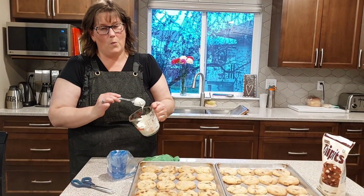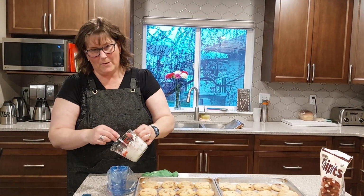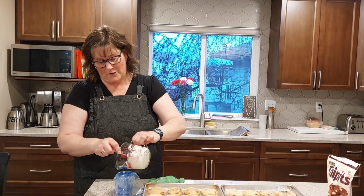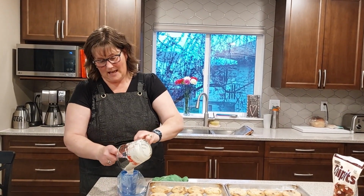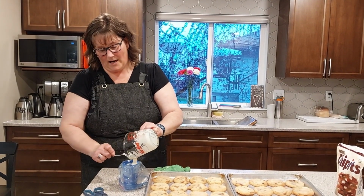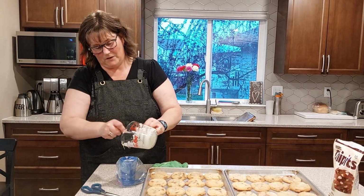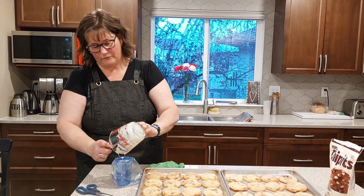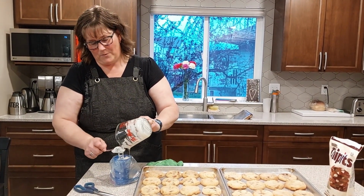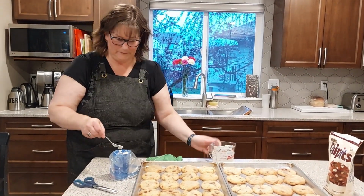All right, so I've got my white chocolate, about a cup that I've melted in the microwave. Do it about a minute, check it, and then maybe another 30 seconds as you need it. And use a spoon to mix it up until it comes out nice and smooth. I'm also going to put it in a plastic bag for drizzling over my cookies. I'm just going to scrape this in. And if you put your bag in a cup like this, it's just easier to pour it in without spilling everywhere.